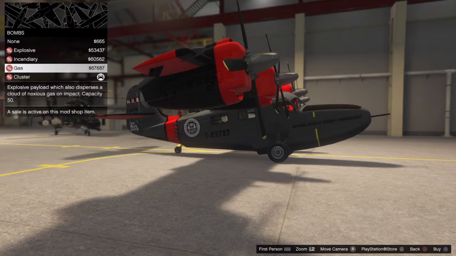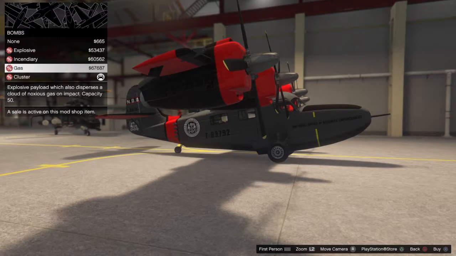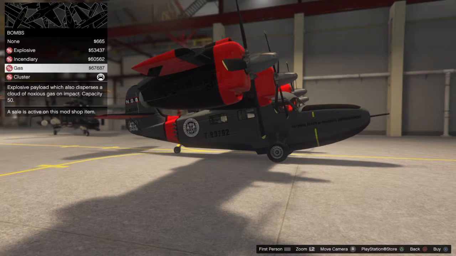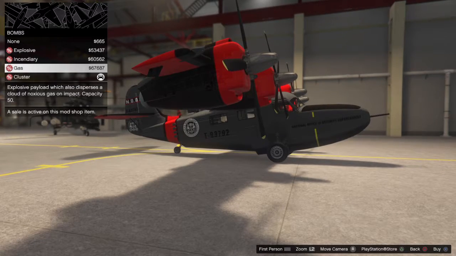So I went to the height limit of the map with this plane right here, above the Sandy Shores big airport, and I just kept holding X, and I had my friend down there at the bottom on the airport, and he actually saw the explosions. So the bombs do not despawn. They will fall until they hit something or hit the ground.